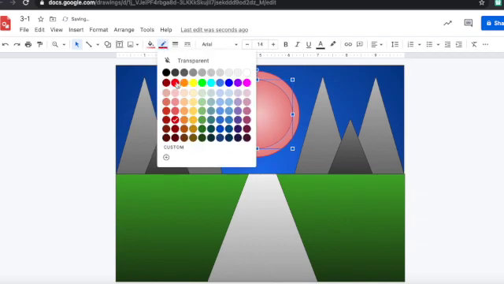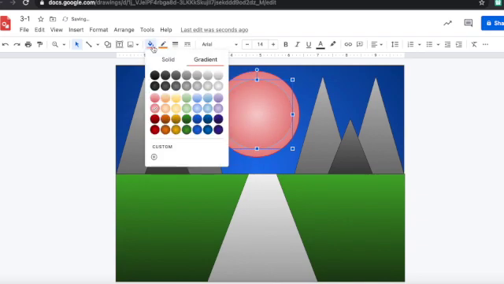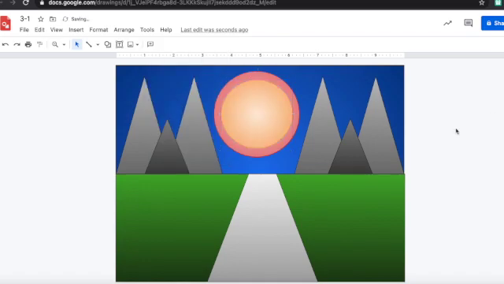I'm going to change the border to a darker orange, and change the fill color to light orange radial gradient. So we're doing a lot of gradients today. So this is what it looks like right now for my sunset, which is pretty nice.